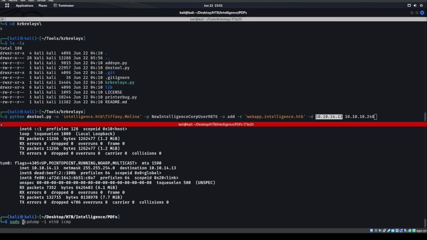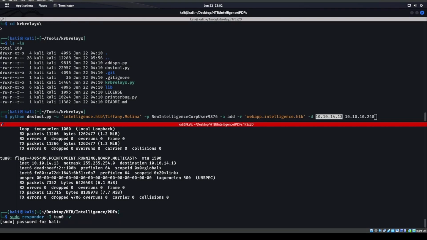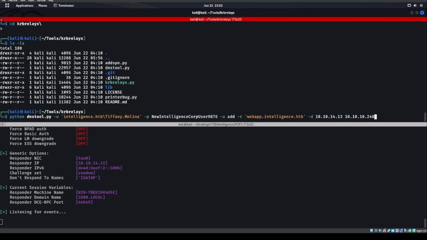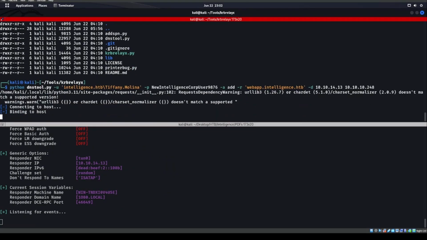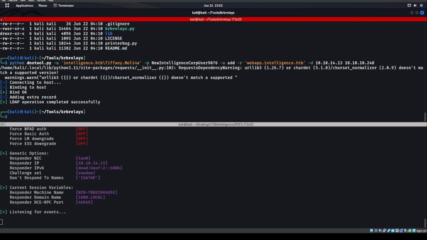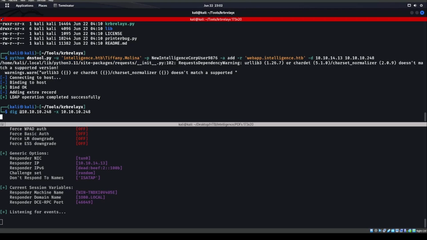So let's go ahead and start up sudo responder for tun0. And let's go ahead and send this off. And we should, within the next 5 minutes or so, get a callback. Now, something we should also be able to do is actually look up. Let's see if we can actually find.